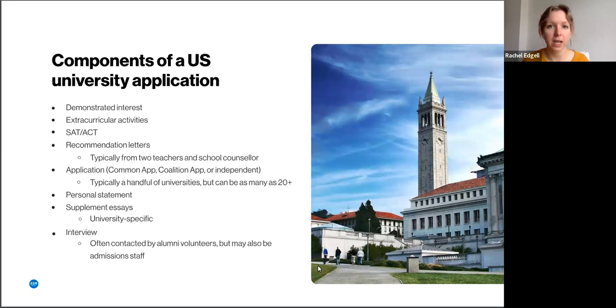So if you're applying from Asia, if you're applying from a school that has a Hong Kong curriculum versus a British curriculum in Hong Kong, for example, you will be evaluated in that specific context. So international students are not necessarily expected to do the same things that American students do that are applying from the US. And I think that's a big misconception. So I've had students in East Asian countries, ask about extracurricular activities, for example. The overall sort of advice that I can give is that American universities want to see students doing the best that they can, given whatever their circumstances are. And they do recognize that your circumstances might be very different to someone else's, and you would not be held to the exact same standard.